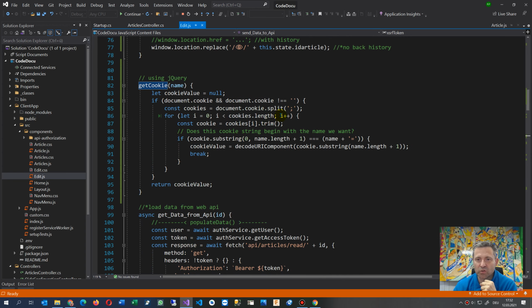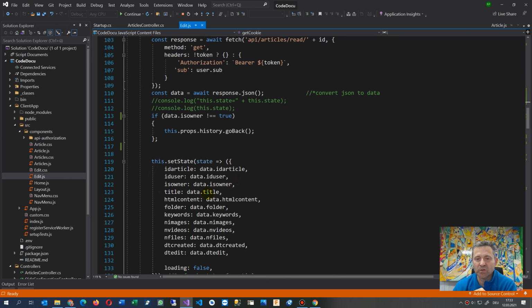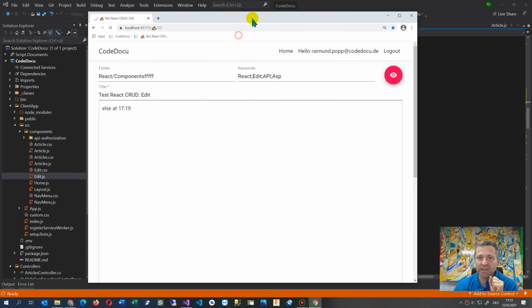Now this code does this one. It's reading the cookies, and it makes a split, because you also have the session ID there, and you have other cookies, who am I, and something else. And then you have to decode your URI component, because there are signs in there. You have to decode it, and then it returns the cookie value, and then you have to add the cookie value there. Okay, if you do that, then it's working, and that's what you see there.